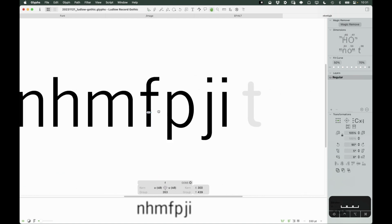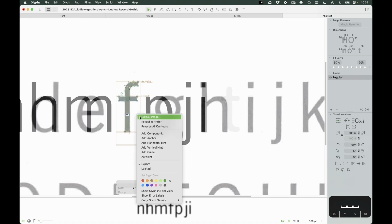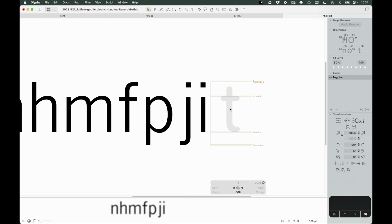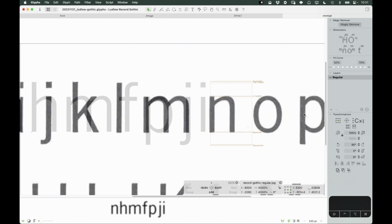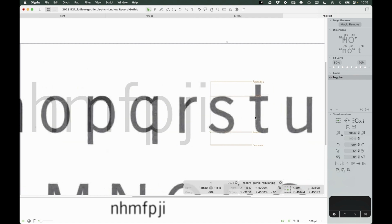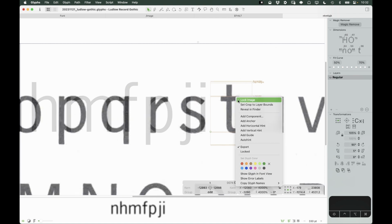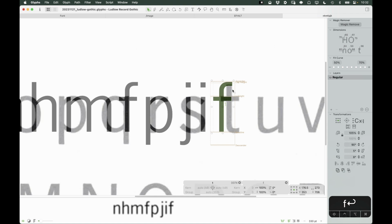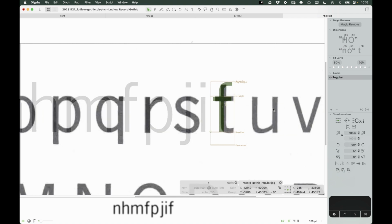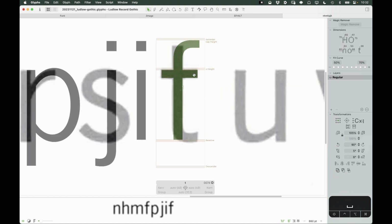And then again, I'm just using the N and the O side bearings for now until we have maybe some more things to work with. We'll also go back and do the same thing here for the T, all the way over there. Now the thing with the T is it's going to be a little bit shorter. It's not going to go all the way to our ascender height, but that is okay. So we'll take the F and we'll throw that in there. Just get this lined up to the best of my ability. Doesn't have to be perfect.